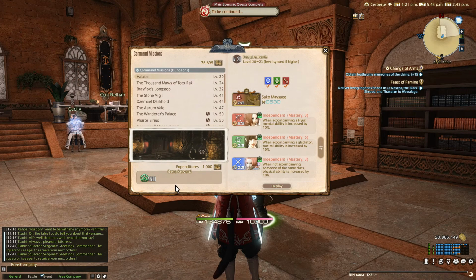The other thing that you can do with your squadron is run dungeons from level 20 to 60 with them, meaning that you can essentially bypass queue timers. The only thing you have to keep in mind is that you need to level up your squad as well, or else they can't go for higher level dungeons. So let's say you're level 35 and you just did the level 32 dungeons with them, and you hit level 41 before them, you still have to do Brayflox's Longstop before you can actually do the Stone Vigil.